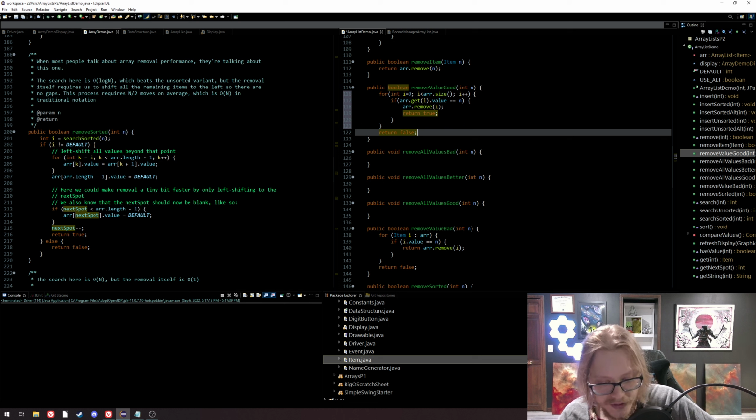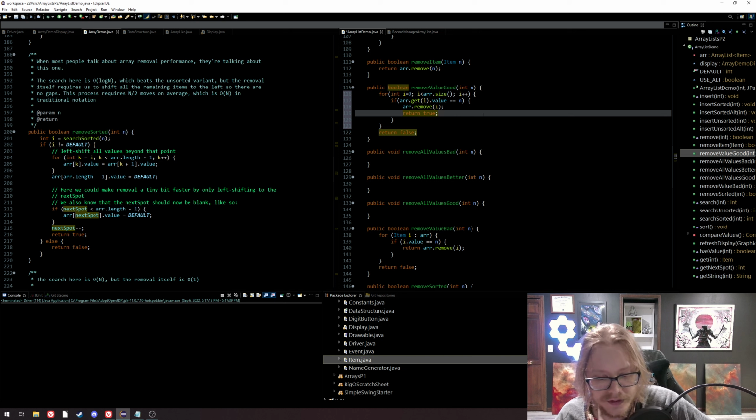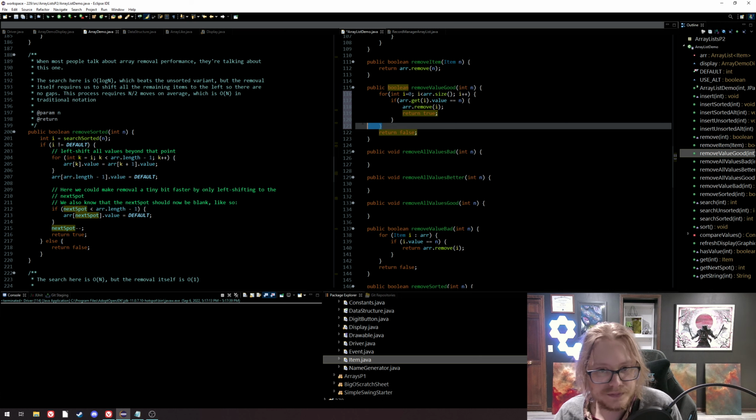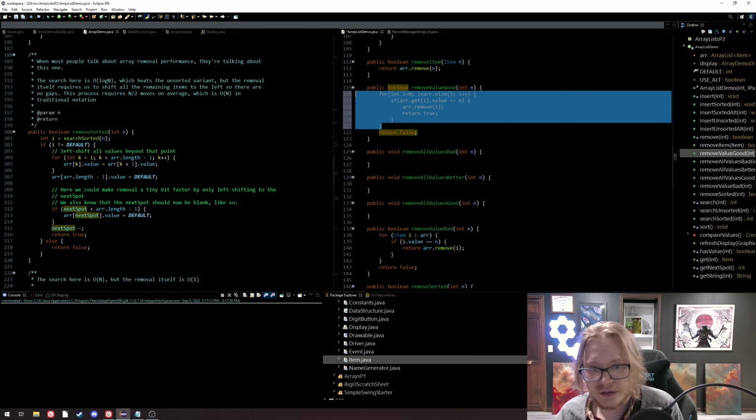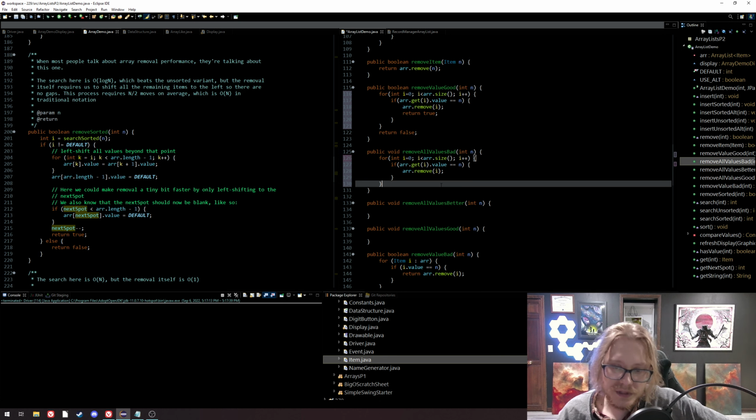But if we made a little bit of a change to this to remove all the values that matched that integer n that we're looking for, so if we wanted to remove all the items of that value, then all of a sudden this would actually be broken. I'm going to show you what that would look like. So if we did this, and we didn't return after we removed the item that we were looking for, because we want to continue and see if there are any more.